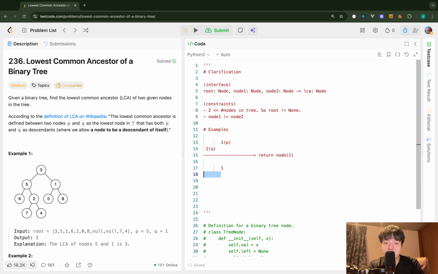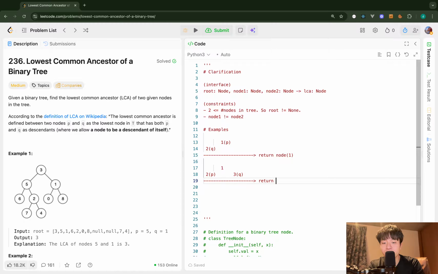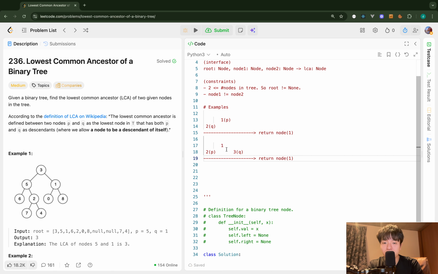Or let's say if the tree looks like this, in that case, I should return node 1. Okay.